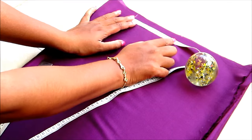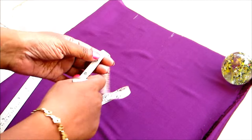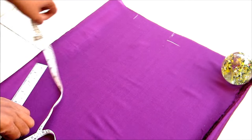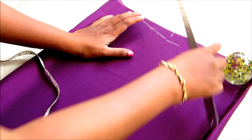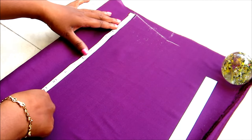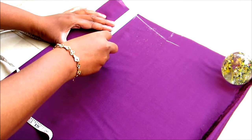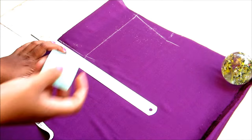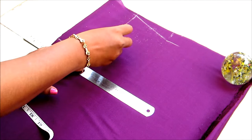The neck width I'm marking is 3 inches and the shoulder length is 4.5 inches. Mark the shoulder slope 1 inch down. Connect that from the neckline to the shoulder line. As the fabric I used is slippery, I suggest you use pins when you are marking, so that you'll get the perfect shapes. I'm going for the U shape. You can mark any shape as you like.